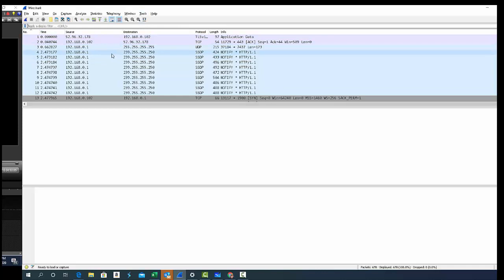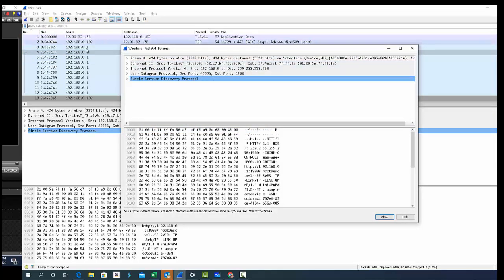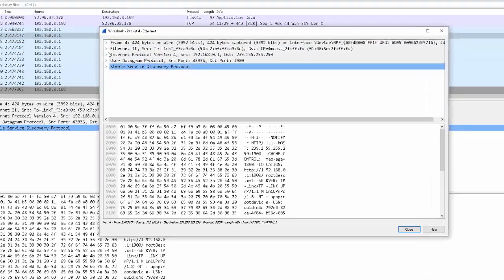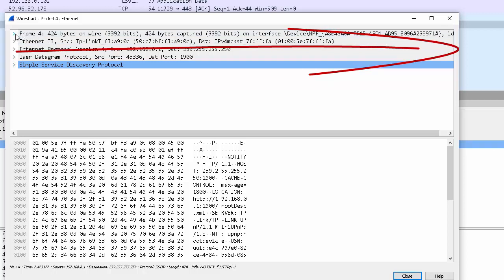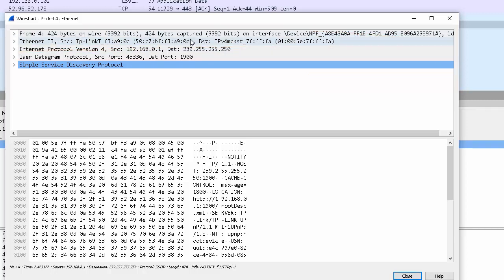Now I can also come in here and double click on one of these Wireshark packets. And when you do that, you notice that there's a bunch of different information in here. Some of this will be fixed, like the first 3, but the others are going to be dynamic based upon the type of protocol. So you can see they're always going to have a section for the frame, and it tells you what frame number, how many bytes it was, how many bytes captured, and again, what interface that you captured it from.